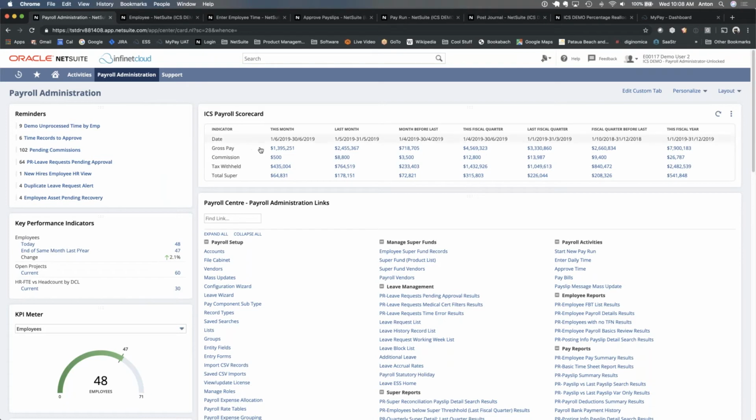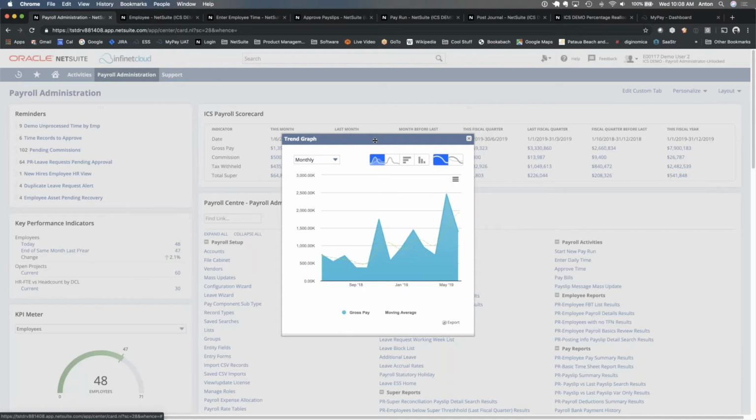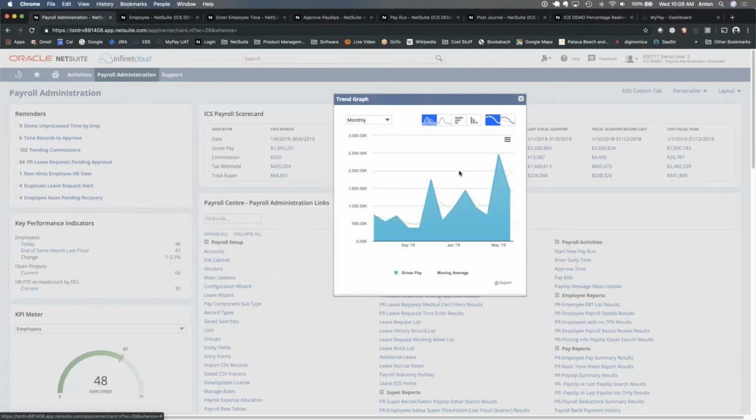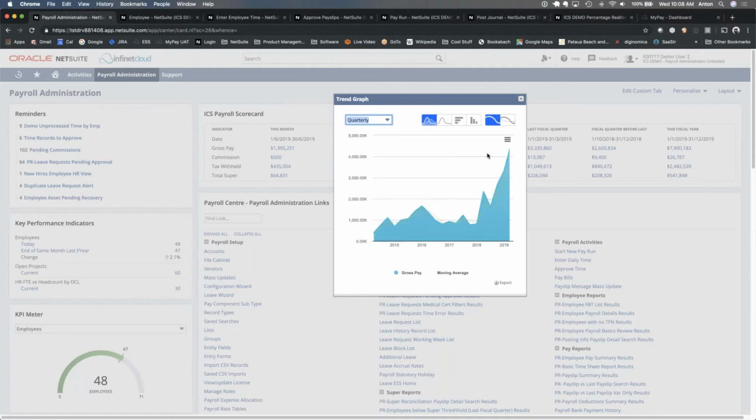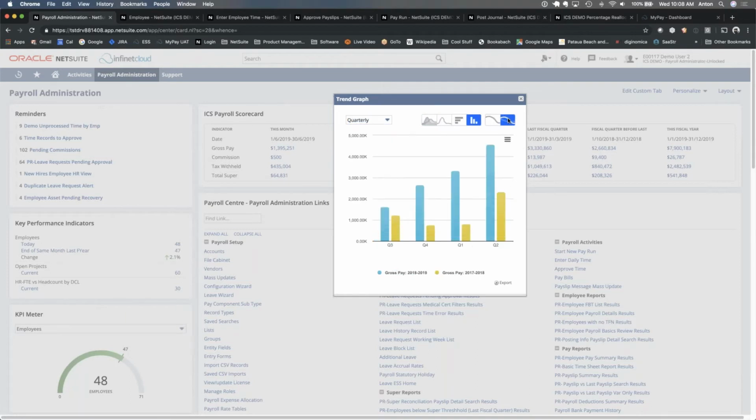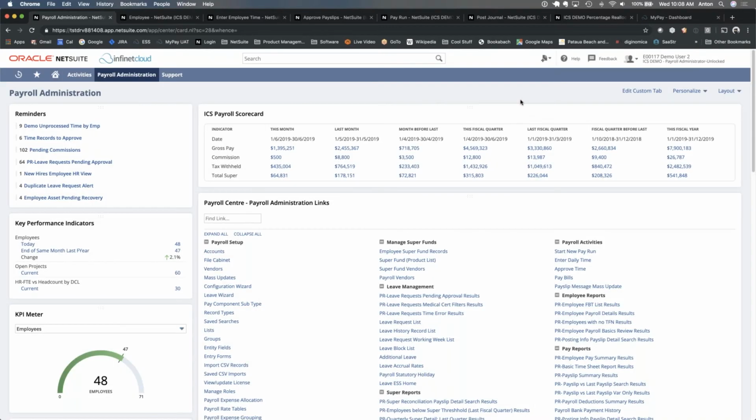I've also got a payroll scorecard here, so I can drill into that payroll data using NetSuite scorecard technology. I can look at information on a monthly or quarterly basis and do a side-by-side comparison quite easily. There's nothing all that clever that we're doing here. That's one of the benefits of having the payroll product in NetSuite: all the NetSuite analytics can be run across your payroll data.